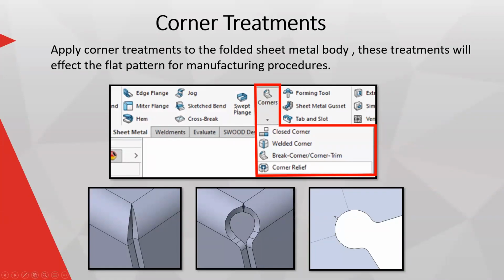Just a very quick demonstration. Within the sheet metal tab, you will notice under the corners, if I click this down, there's quite a host of features that can create exactly as the images indicate. I can close or extend my edges or gaps, and then add some relief options where there's some sort of pinching effect that takes place. And as you can see in the flat, I've got a very distinct snit over there. We do have some options to show or hide that in my flat if need be.